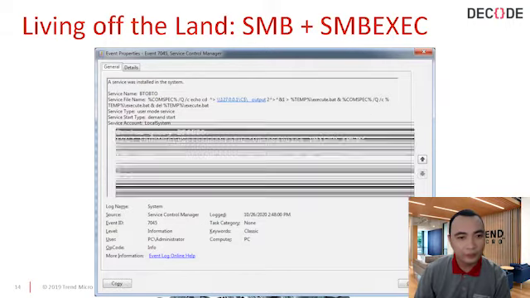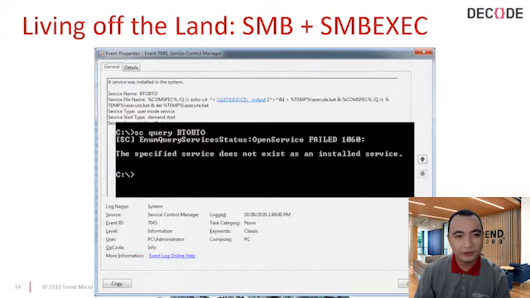However, if you query this service using sc.exe, it would give you an output that says the specified service doesn't exist. And this is true because the service was already deleted right afterwards. So that's how SMBExec works.